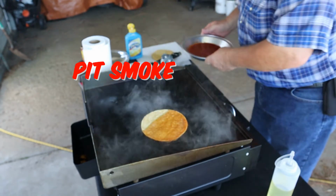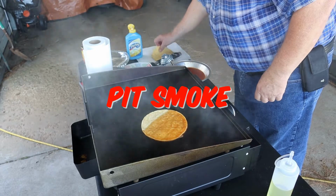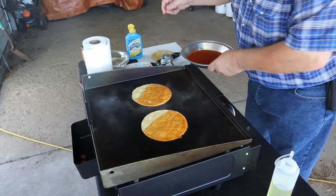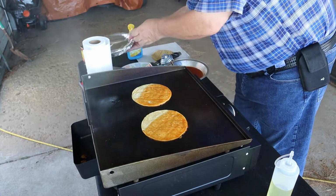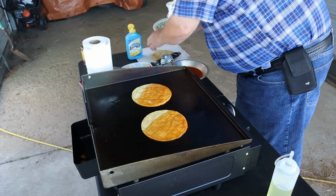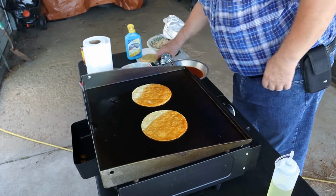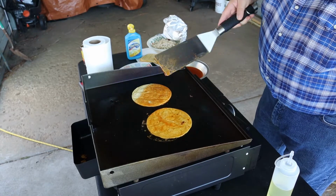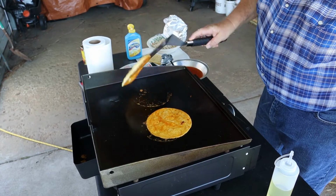About 2-3 weeks ago, I purchased a 17-inch Blackstone Griddle tabletop model. I really like it. After I seasoned it, I've made breakfast on it, I've made some street tacos, I've made hamburgers, I've done a little bit of almost everything.